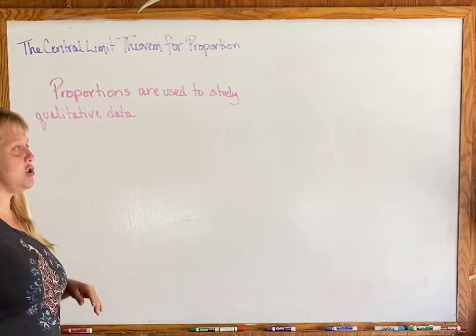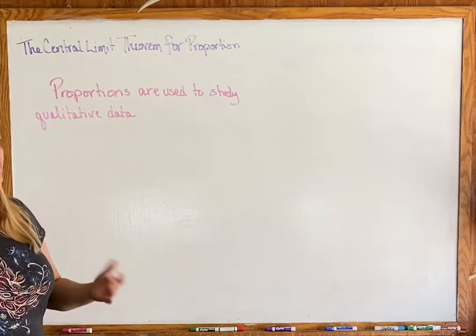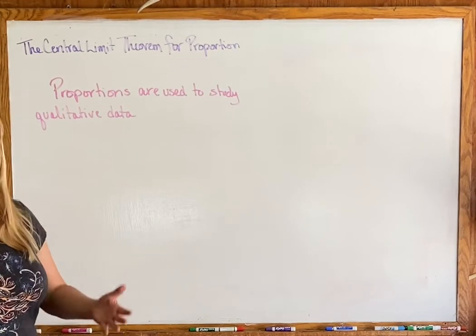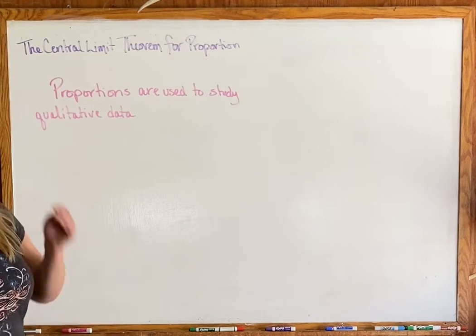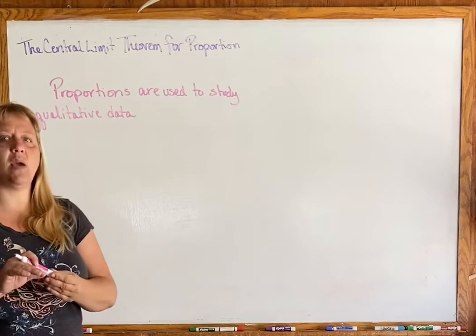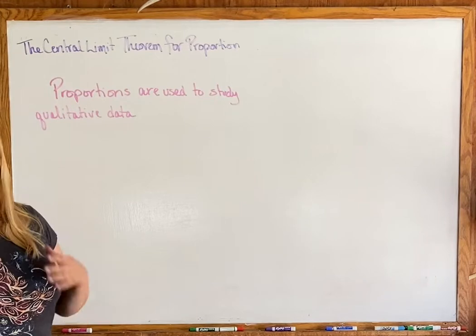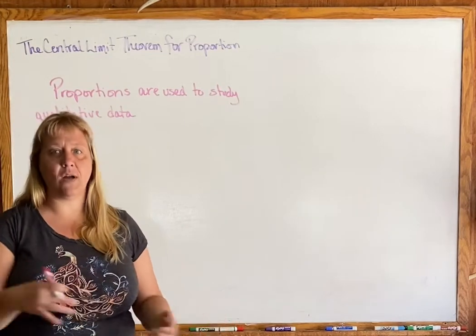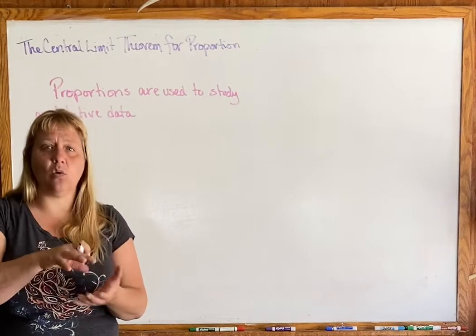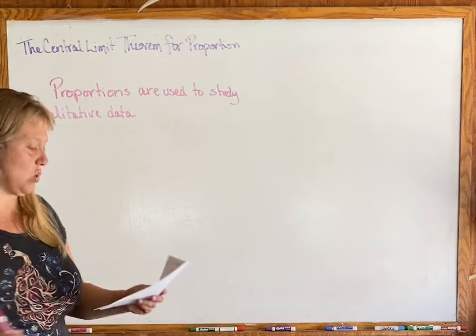In order to do that, we can't use the mean. It would be weird to say, what's the mean tree? What the heck does that mean? Or what's the mean car color? Again, it doesn't mean anything. So what we're going to do is talk about proportions. What proportion of trees are oak trees? What proportion of cars are yellow? So we're taking the qualitative, categorical data and looking at it as proportions of the whole.